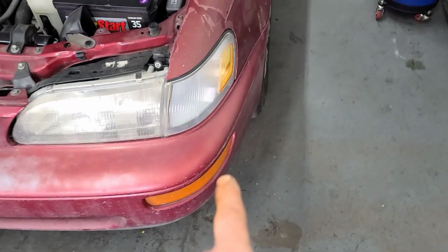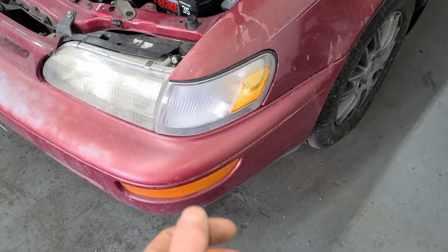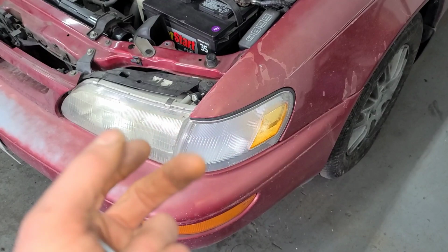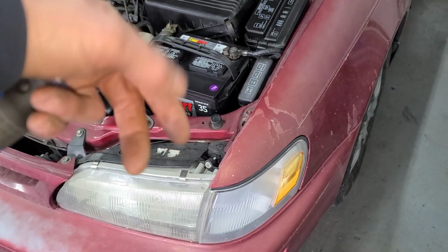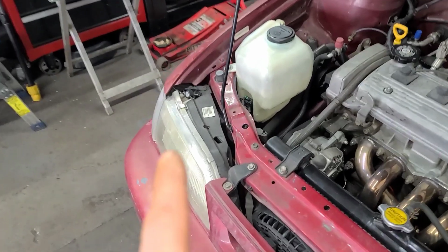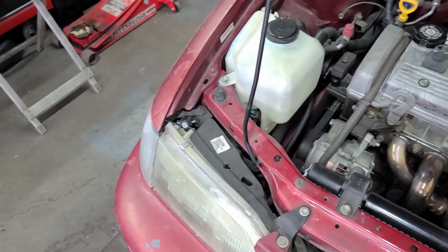Let's start with the bumper lights. They're rather simple. There's one Phillips head screw on the end here, and then you're going to kind of work it out and pull the light out once you get it freed up. All of these lights are going to be more easily accessible as you pull them out. You can pull the battery and reach the lights behind there. You still need to pull this one out to be able to reach that light. For this one, you can reach the lights from back there. But again, most of them are going to be easier if you just pull them out first.